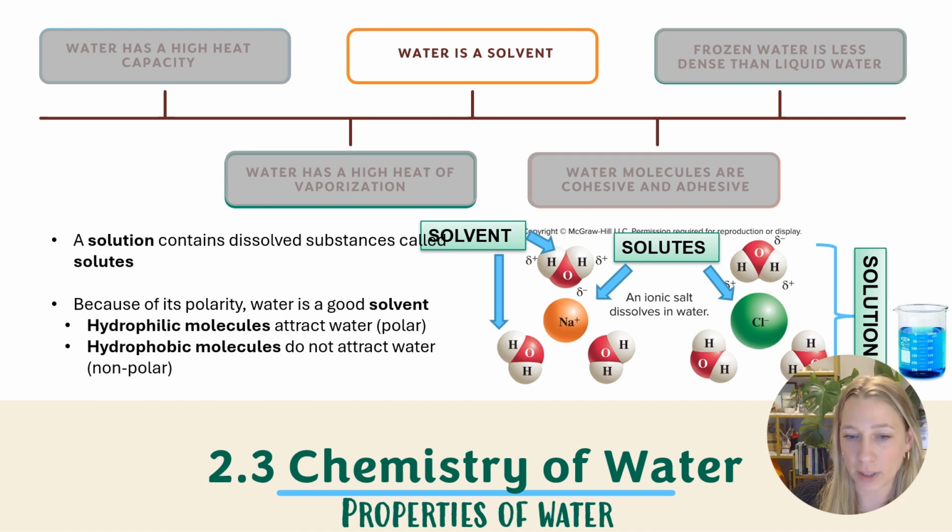So let's consider the components. Solutes are substances that dissolve in water, such as salts or sugar. Here in this example, we have NaCl, sodium chloride or salt. A solution is the homogeneous mixture of the solutes in the water, and the water in this case being our solvent, or the thing doing the dissolving. Substances that easily dissolve in water, like salts or sugars, are called hydrophilic, or water-loving, and they interact because of water's polarity and the fact that they also have polarity.